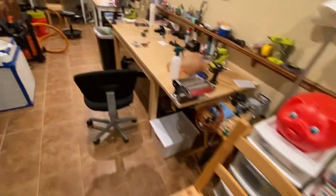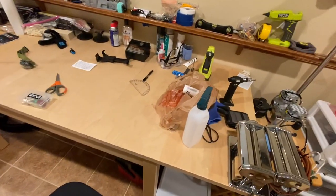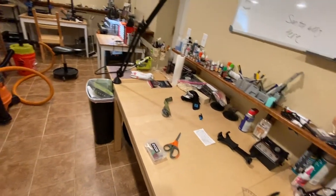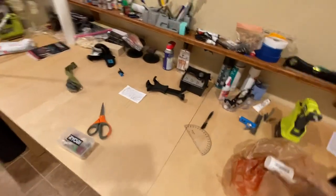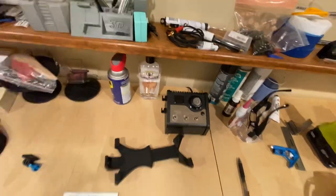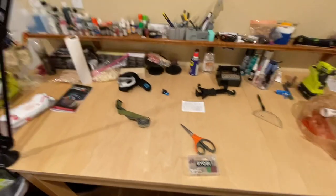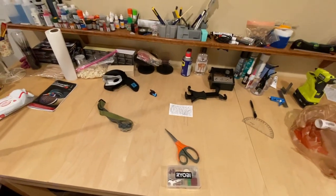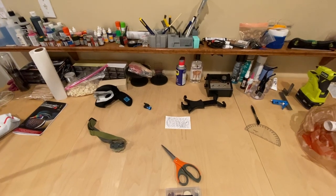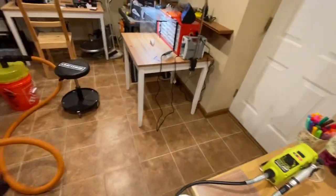This is the do-it-all table — an old kitchen table I repurposed. Everything here is repurposed so far; I don't have much purposely bought workspace. There's the new wood burner I haven't used yet, but it'll get its inaugural use this weekend. I do my rough-outs using an app called the DaVinci Eye — it's an augmented reality app where I load up a photo and trace over whatever I'm carving.